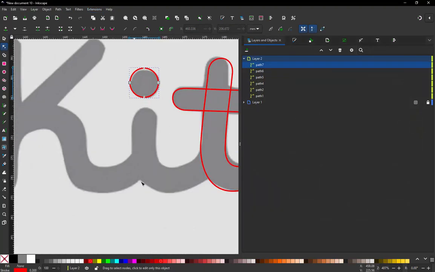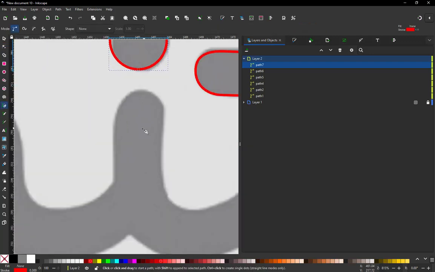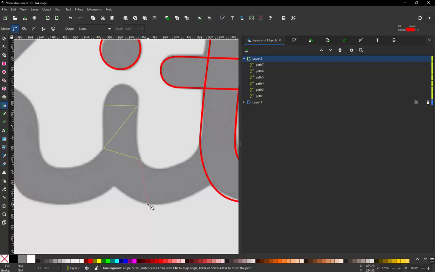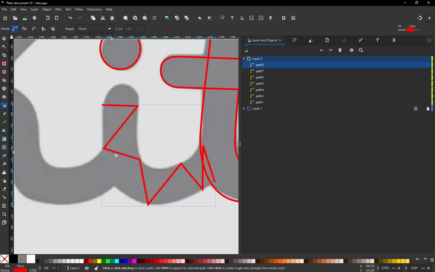Okay, so again, we're going to go ahead and do our eye. So we'll switch over to our pen tool. We're not going to go right to the cap here. We're just going to come just to the side of the cap. And we're going to kind of go to the extreme, because I just want to push it to its limits to see when she's going to break. So you can see here our zigzag, we got a big hole here on purpose, because I want to see what kind of result we get when we do something crazy like that.